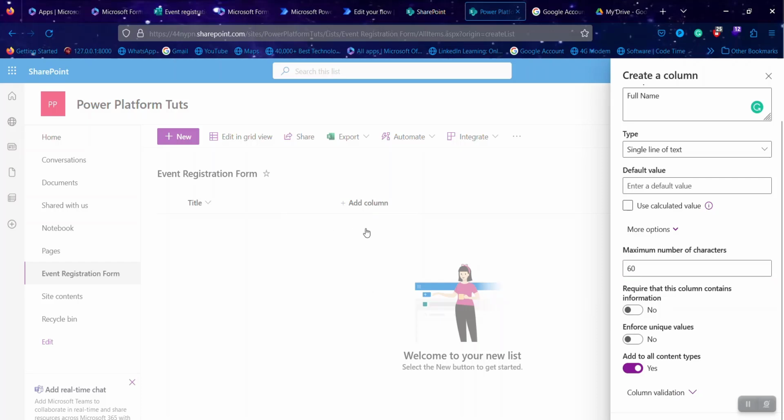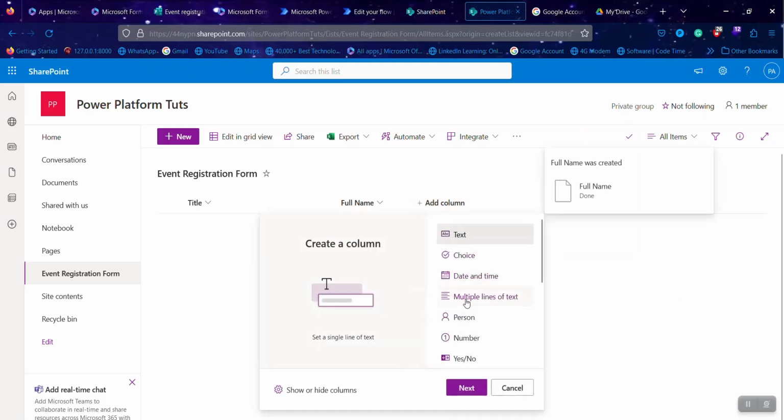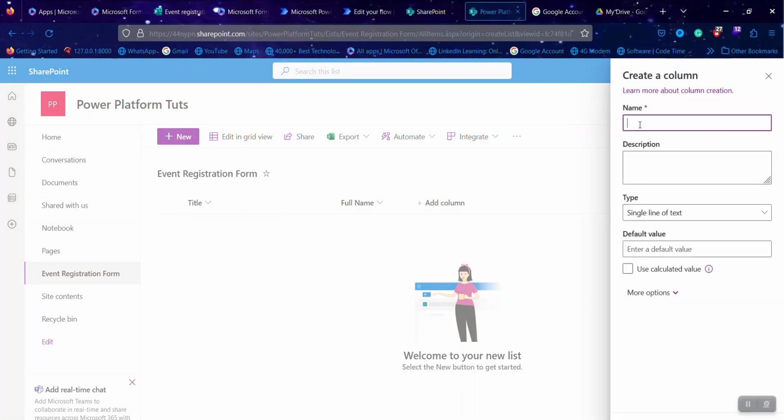The last one is email. So why am I creating a SharePoint list? You'll be using a SharePoint list to store the data. I'm covering the SharePoint list for now.